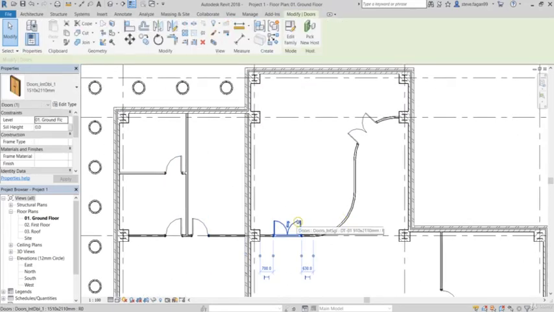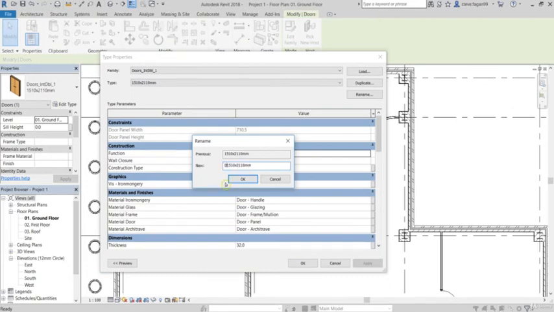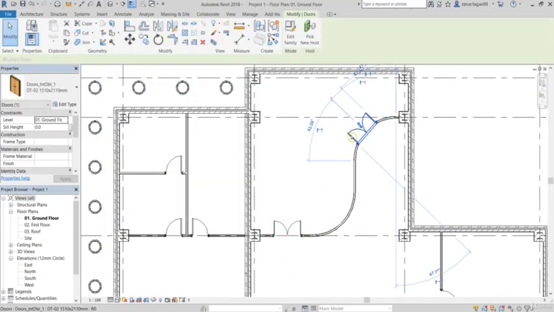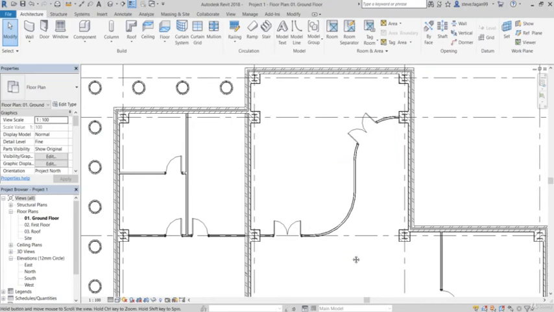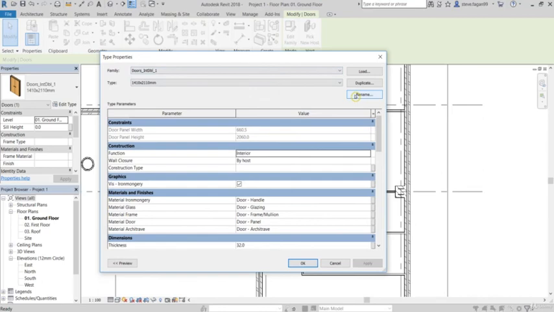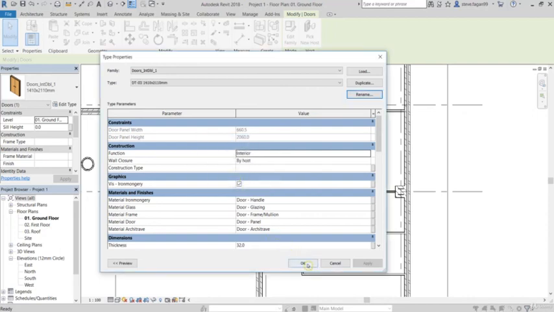So we'll now change the 1510 door. Again, selecting the door, edit type in the properties, rename, and we'll change it to DT-02 and press OK. So now it's a DT-02 for door type 02. Press OK. And again, if I select the other one, you'll see as well, it's been renamed. And lastly, we'll just select our 1410, rename that as well to DT-03. Press OK and OK.